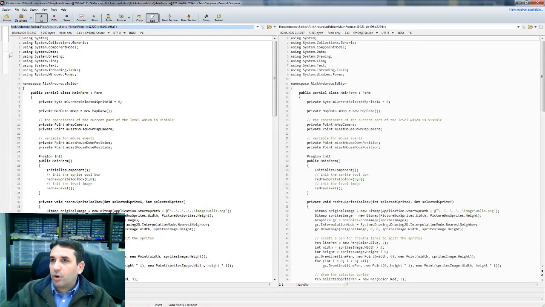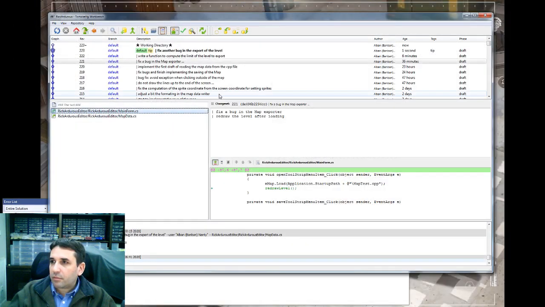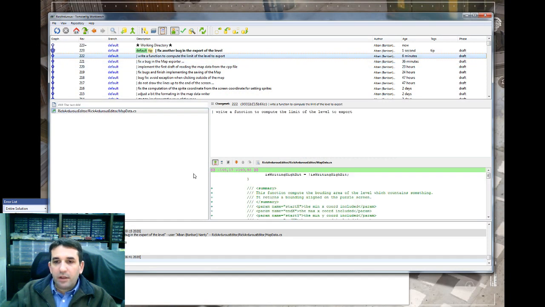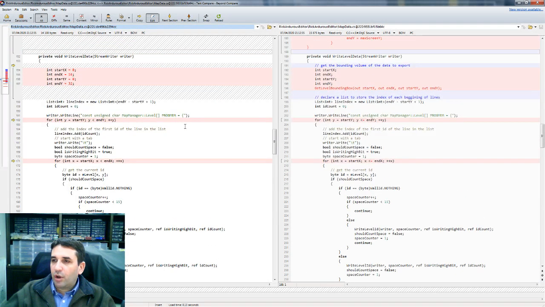I also call the redraw of the level after loading, after opening the map. And then the next thing I've done is to write a function to compute the minimum and maximum of the level that we should export.